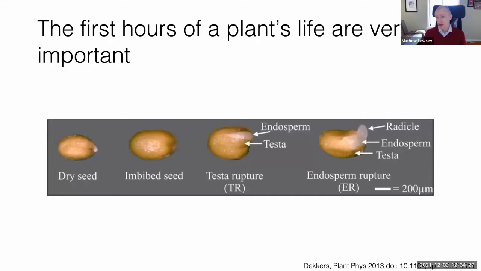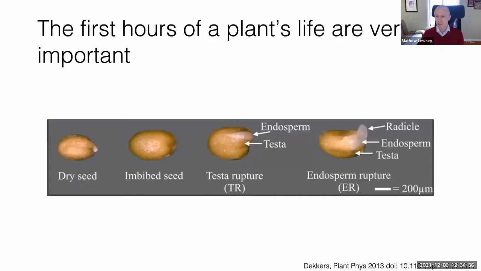Upon perceiving the correct conditions, it's going to imbibe water rapidly. In a matter of minutes, respiration will go to a very, very high level, gene expression will start, translation will start, and the cells will start to grow by expansion. It will then proceed through what's termed testa rupture. This is where the endosperm ruptures out through the seed coat, and then germination in the strictest sense ends as the radicle or the nascent root emerges through the seed coat.